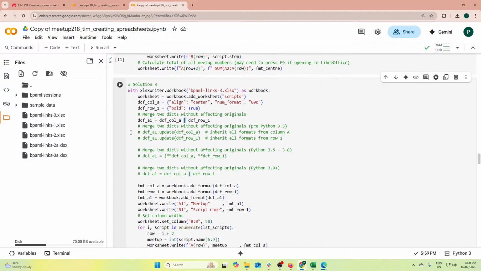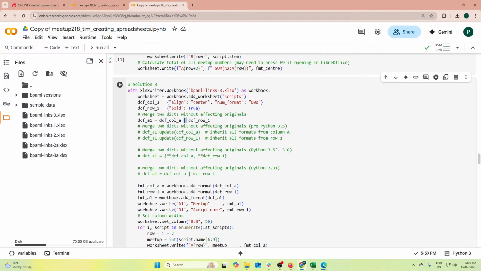Now if you're using an older version of Python, this was 3.9 or later, you can use this way of doing it. If you're using anything before Python 3.5, you'd have to create the new dictionary and then update it from your column A values and then update it from the row 1 values. So that's one way of creating it.